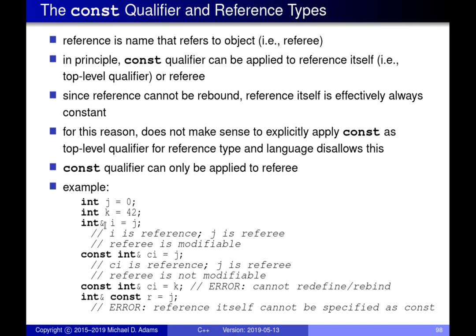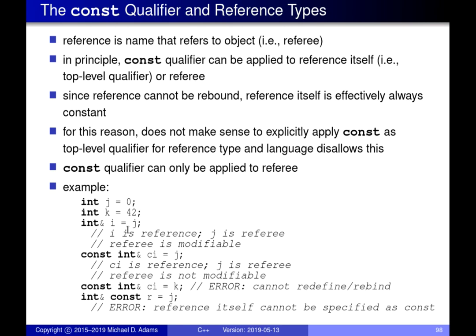That's pretty much the only places where R value references tend to be used. Anyway, whether they're L value or R value references, it makes no difference. They're just a nickname or alias for another object. It's still a reference. So we're creating an L value reference to an integer, which is called i, and we're binding it to j.